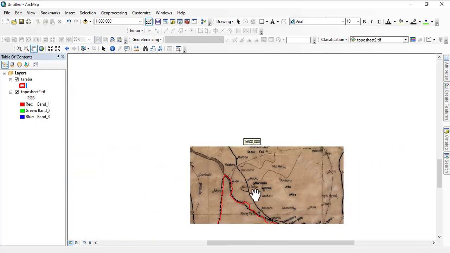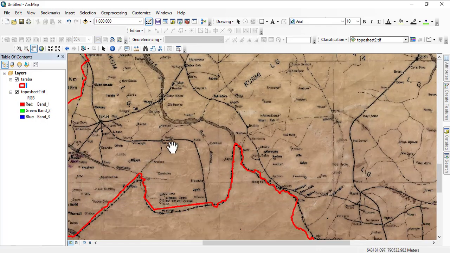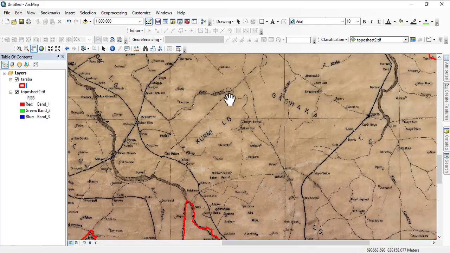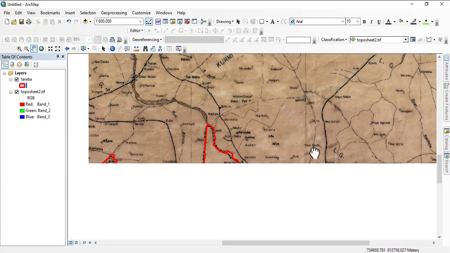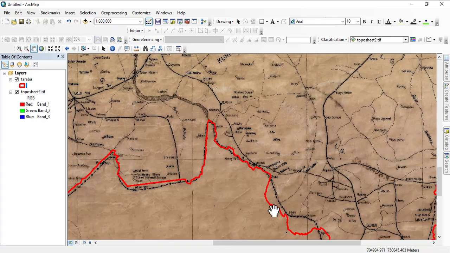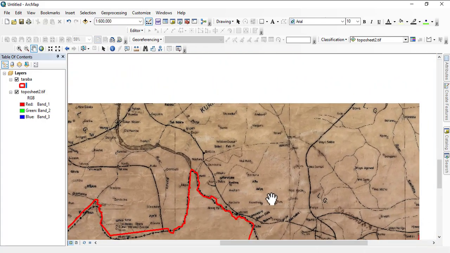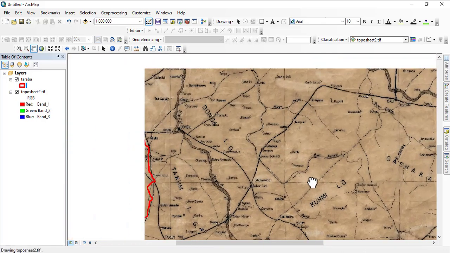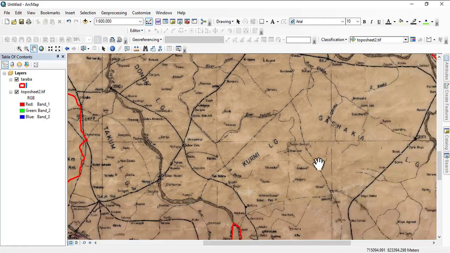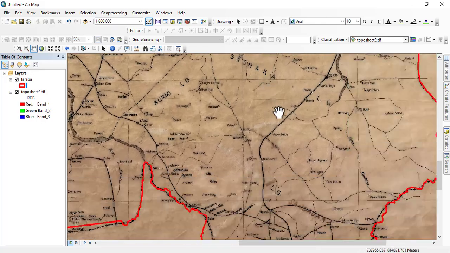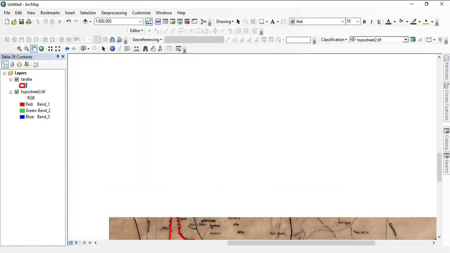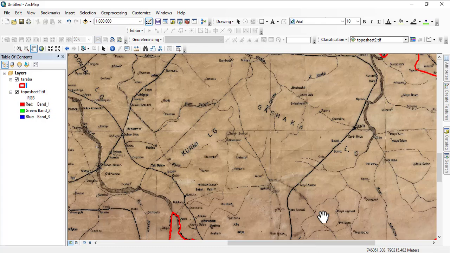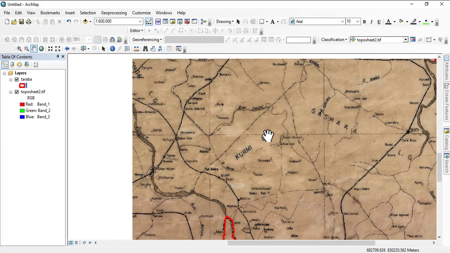Okay, so it goes like this to here and then comes down like this to this place. This is Kurmi local government. So like that it continues. So you'll be seeing this is Kurmi, this is Gashaka, and this is Gembu. That's Sardauna local government. And then you just need to verify and be sure.